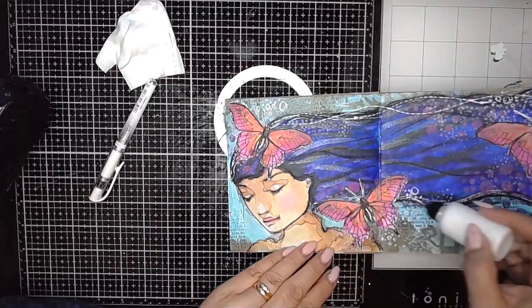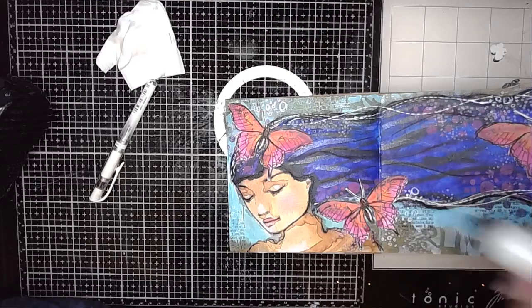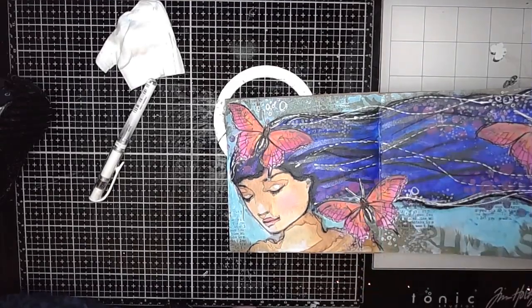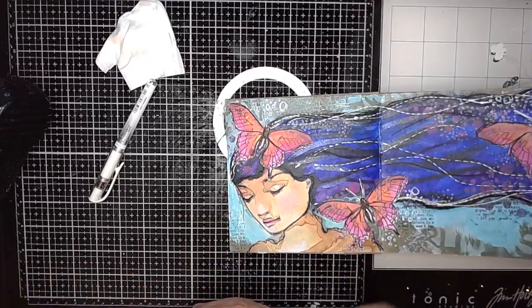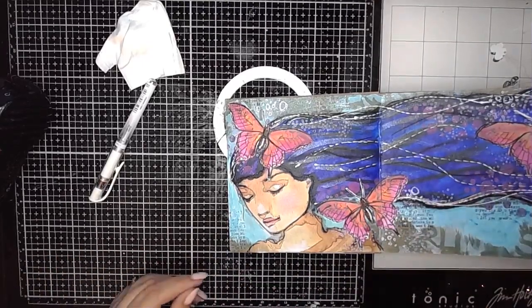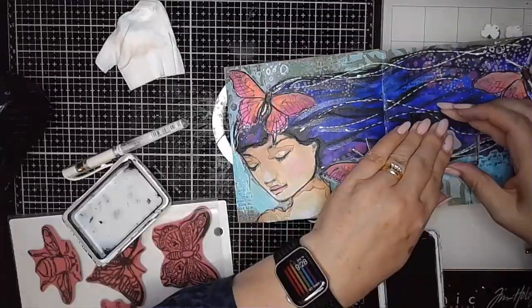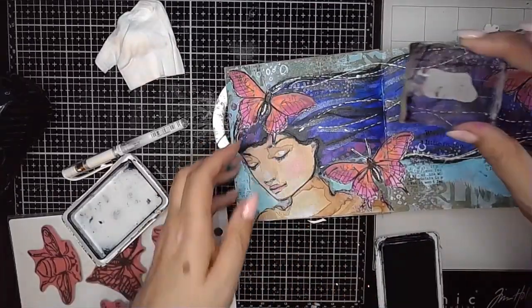Next, I'm using a fine applicator tip bottle with a little bit of watered down white acrylic paint, and I'm adding some more lines of movement onto the hair. I love the way it's gone a little bit dotty. I think that's quite a nice effect.